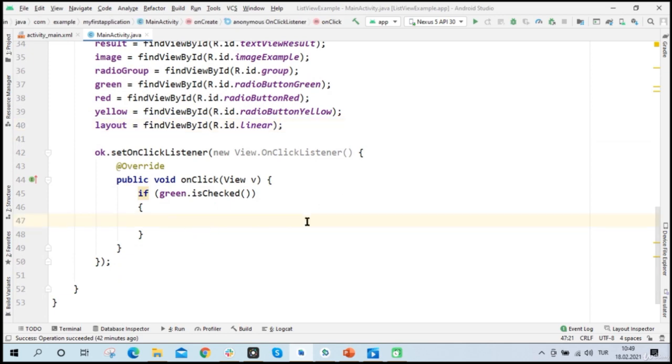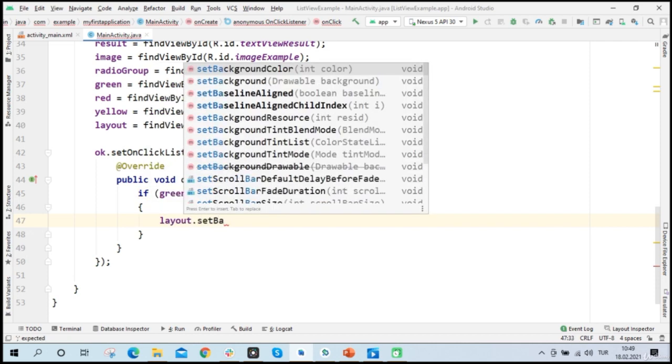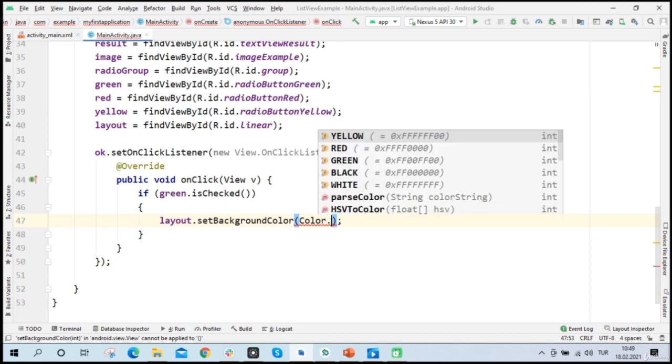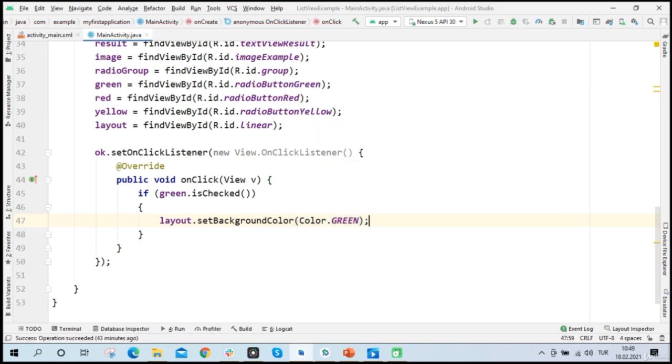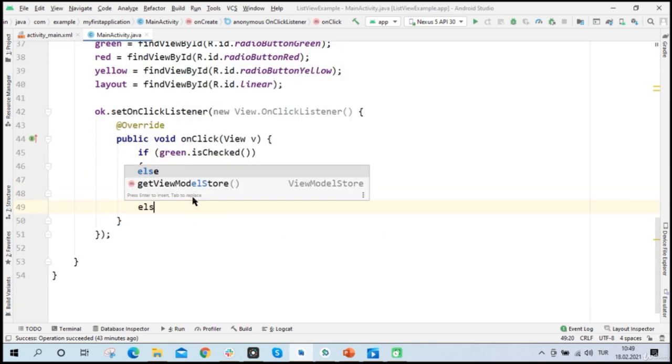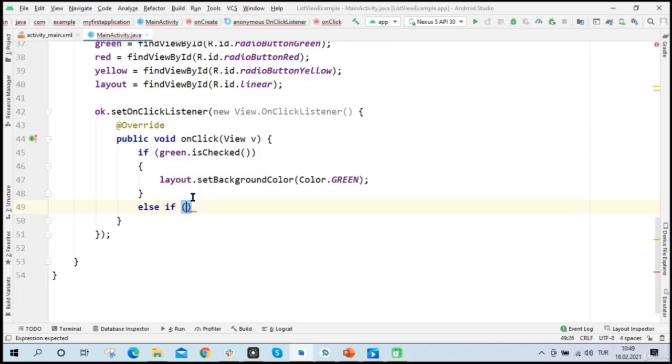And now I can change the background color using layout. So I'm going to write here inside the brackets, layout.setBackgroundColor, and then inside the parentheses, Color.GREEN. And of course, that's my first condition. If the user chooses the green radio button, background color will be green. And then after that, I can write the second condition.